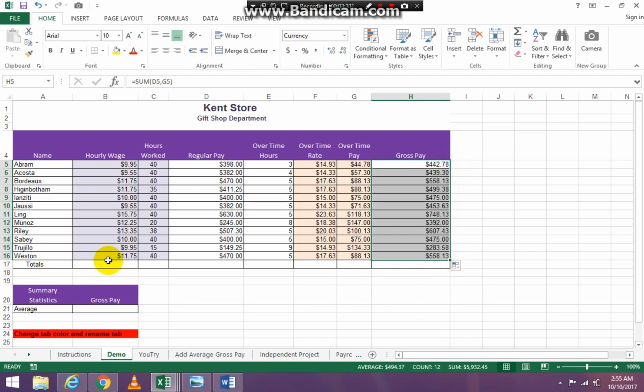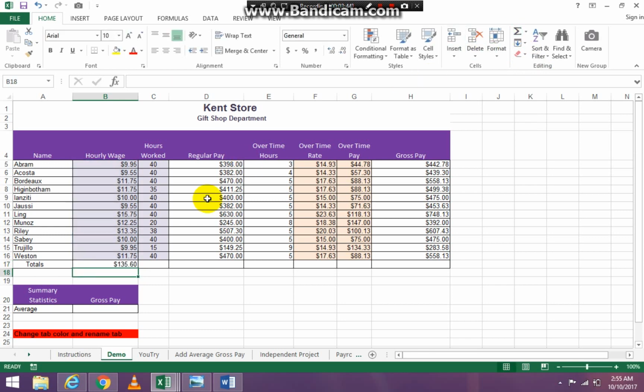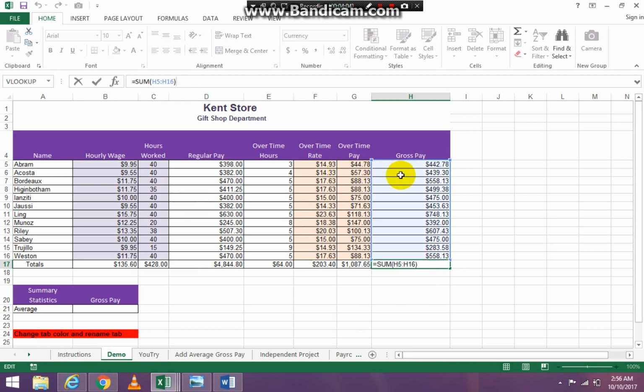Okay. Now for the totals, you're going to sum up each column. The easiest way to sum each column is to go to the editing group and click right on your sum function. So I'm clicking on it and I'm pressing enter. Once I have the first answer, what I can do is just fill handle it right across. I don't have to keep doing that. And it gives me the correct answer. So if I click here in cell H17, what I can do is go to the formula bar and click there to see what it added up, and that's correct. All right? So I'm clicking escape to get out of that.